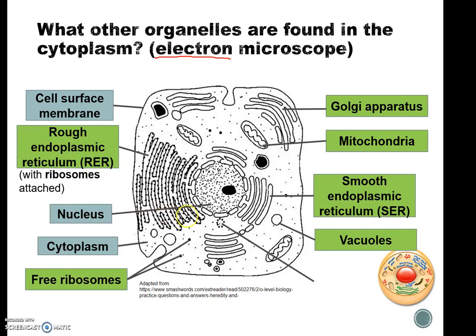Some ribosomes are not attached to the rough endoplasmic reticulum. They're free and just floating around in the cytoplasm. These are free ribosomes. And over here, we have one more, which we find in animal cells. We call this the centrioles, which are only found in animal cells. So maybe you might want to pause the video a bit at this point, familiarize yourself, and fill out your diagram as well.